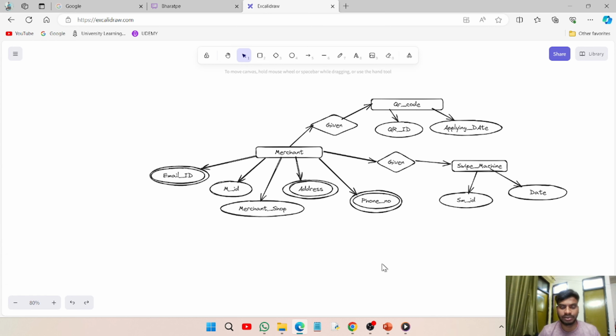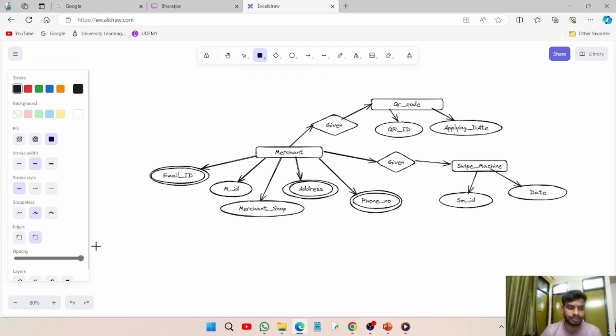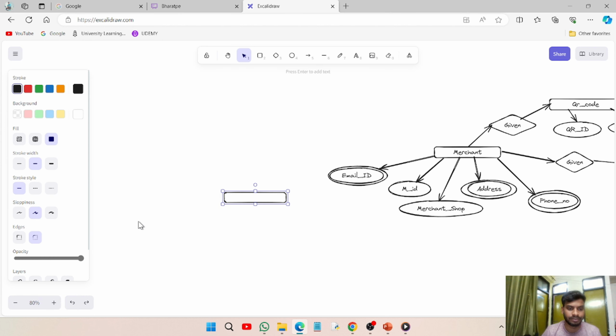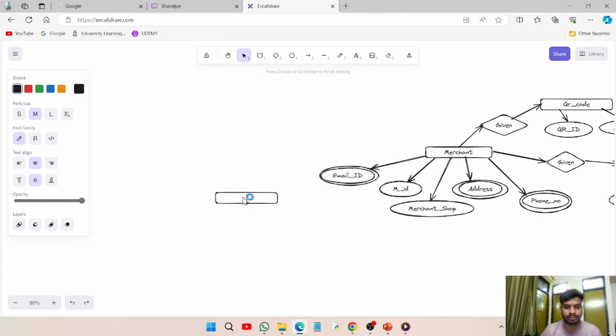Now the next relationship is between the merchant and transaction, like a transaction is done to the merchant. So I will draw the transaction.